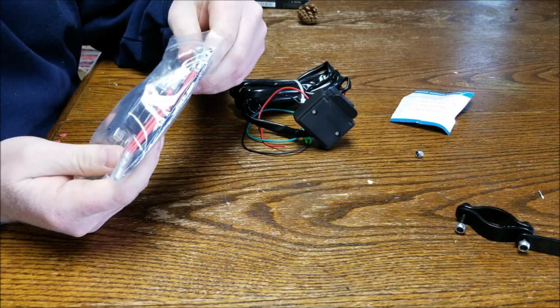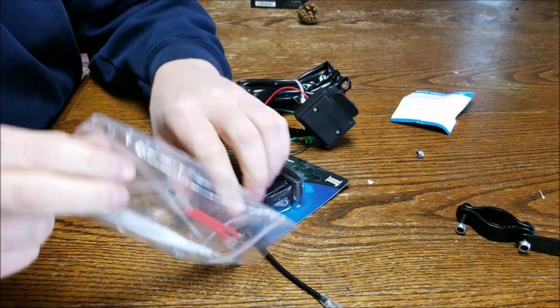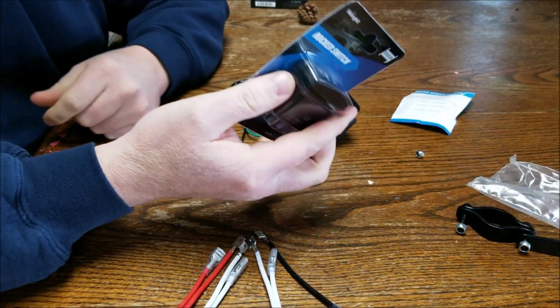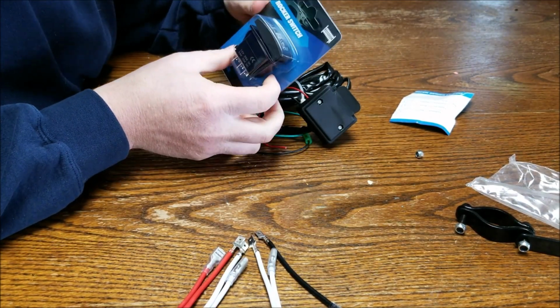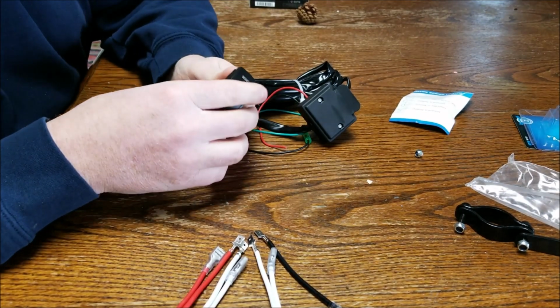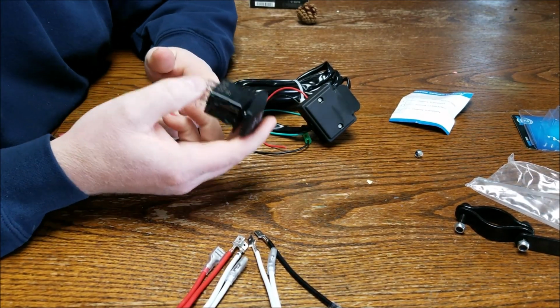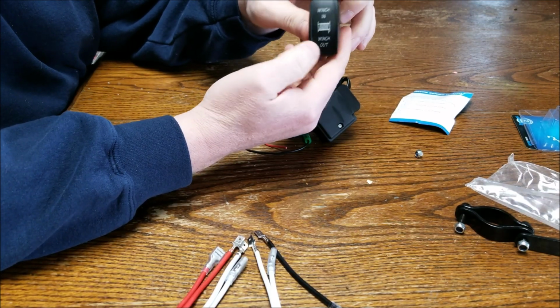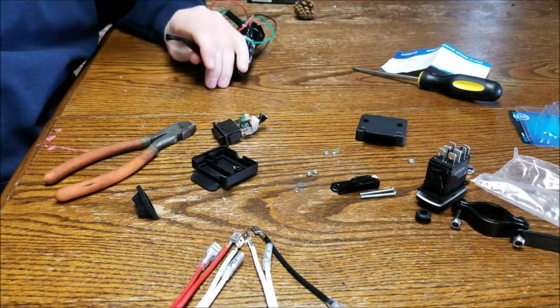Thanks. It's nice to have a switch in the cab of the side-by-side. And I bought this anyways. I already had it. So I am going to use it because I don't see the point in not using it. I already paid for it. So this will be mounted on the dash. Momentary on switch.